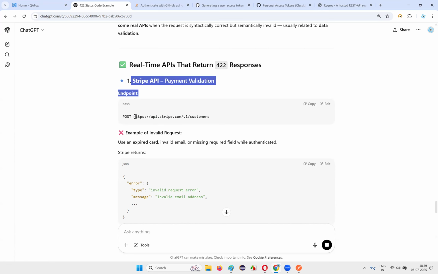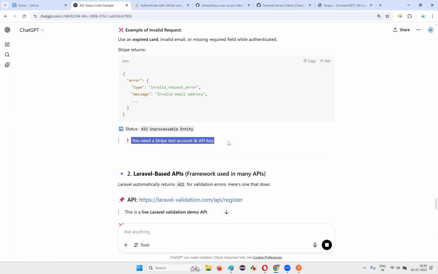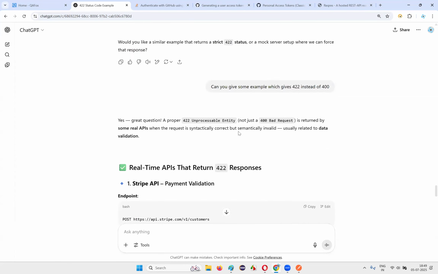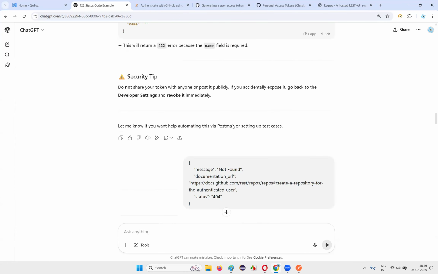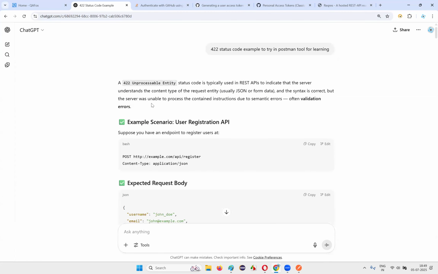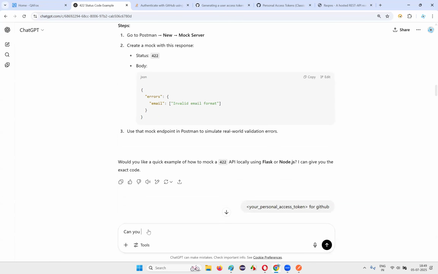Okay, Stripe API, payment gateway, use an expired card. You need a Stripe test account and API key. You see, these things are realistic, guys. We have to go the extra mile and create the accounts and do all this stuff, and then they will work. I think GitHub should work, but the problem with GitHub was some other thing is coming. I tried here. Can you give an example for GitHub?